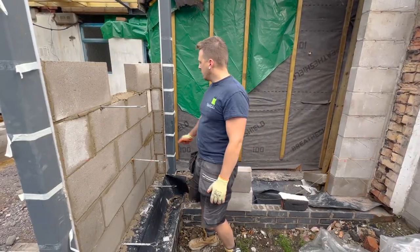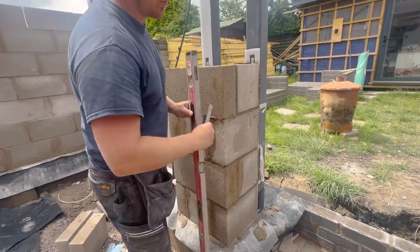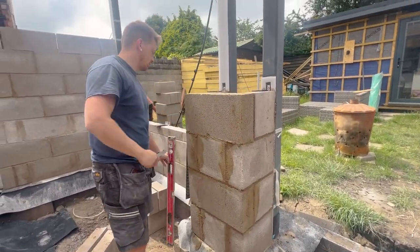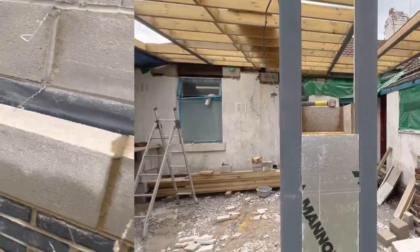So I'm having an absolute nightmare with this wall. And I squared up to the front of the building and squared all this on itself. Right guys, so I just started insulating in this column.